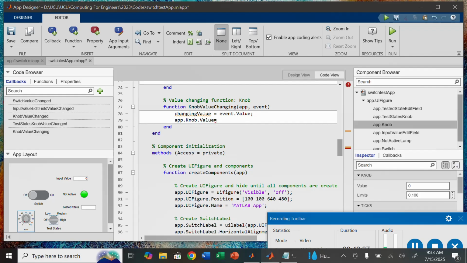Dot value equals to this here. Terminate. So this is as simple as that. Then we can run.